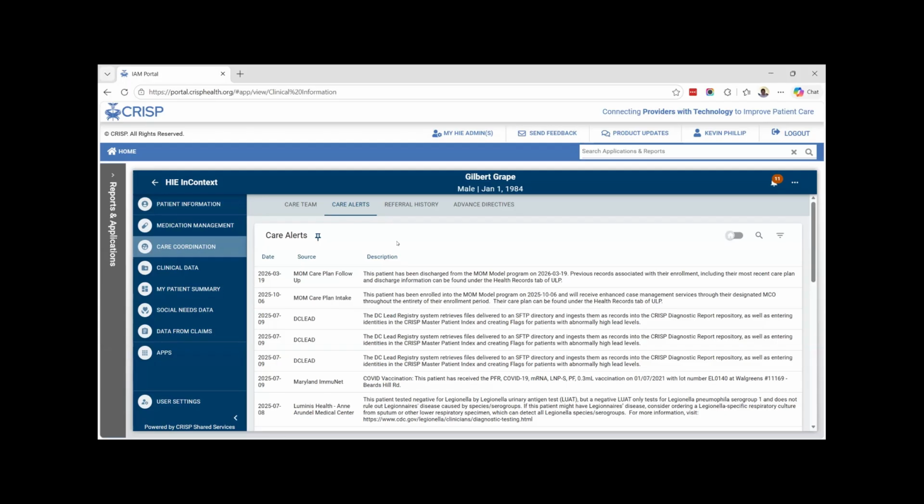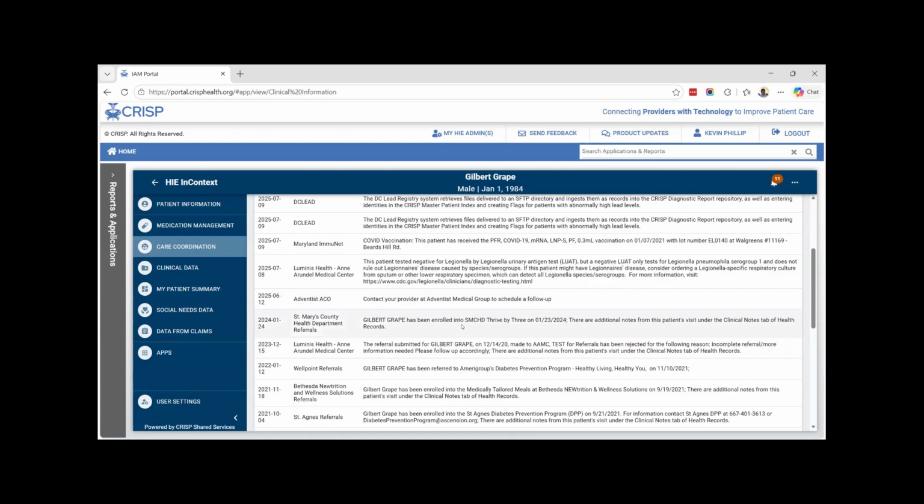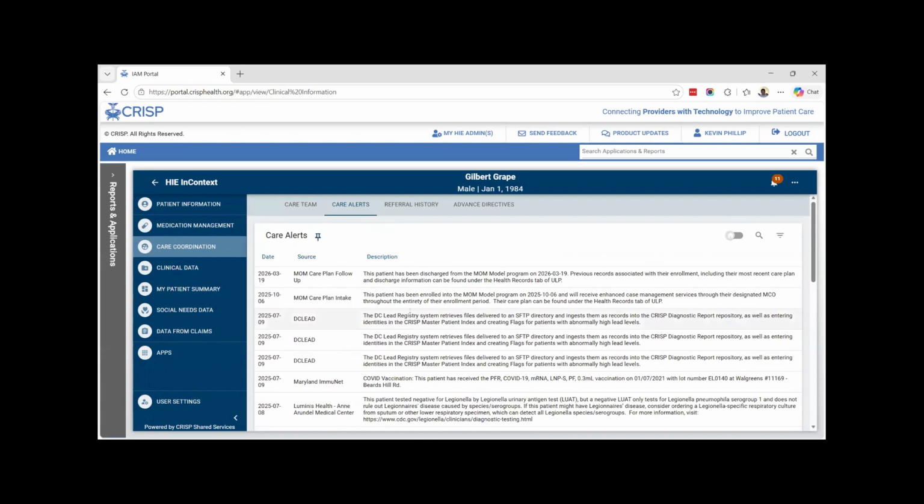They might see things like they were tested for this or received this vaccination, they received this test, they might be experiencing this kind of need. Things of that nature our providers are sending to CRISP so that we can downstream send them to the rest of CRISP participants through this care alert section.